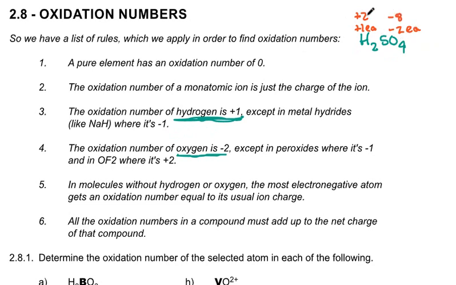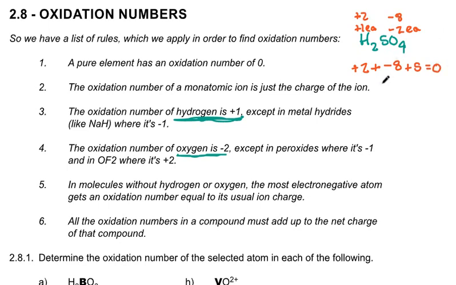And now we come to sulfur, and you could look on the periodic table and see that sulfur ions like to be -2, but what's happening here is we're saying we need the total of all of these charges, or oxidation states, to be 0, because H2SO4 has no net charge. So sulfur, we're saying, we know you like to be -2, but we've already got +2 from our hydrogens, and we have -8 from our oxygens, and then we have whatever the sulfur does, and we need all that to add up to 0.